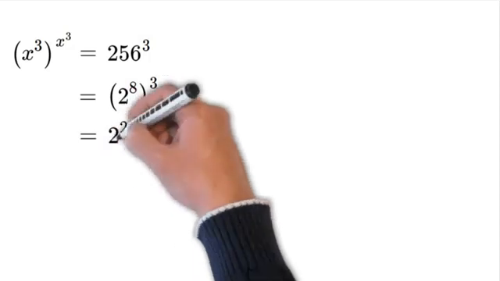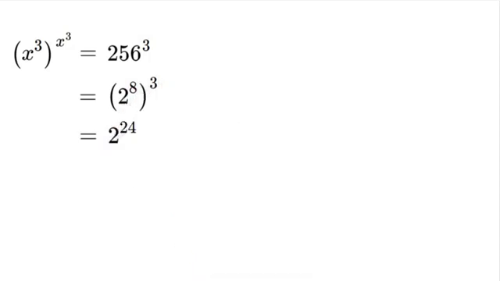Now using the exponent multiplication properties, 2 to the power of 8 to the power of 3, you'd multiply 8 times 3, which would be 2 to the power of 24. Now to try and make this work for us, let's go ahead and do a factoring tree.